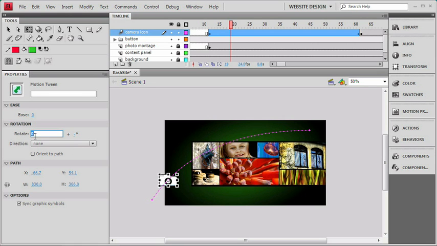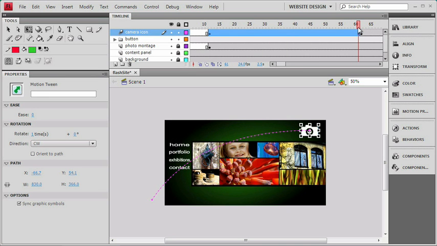I'll click over here at the number of times and I'll just type in 1. We'll hit enter. And now I'm going to get 1 clockwise rotation. We don't have to change anything else for this type of setting. It's good for the whole tween. So if we start back at the beginning where it's flat, we're going to see that we get a complete rotation of our camera as it moves through the span.